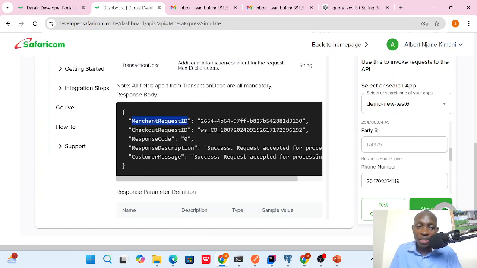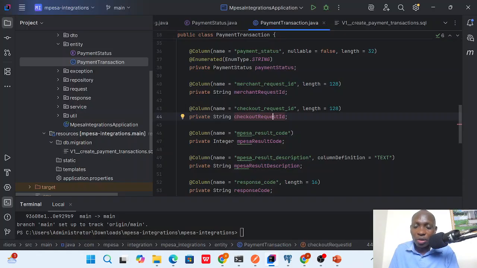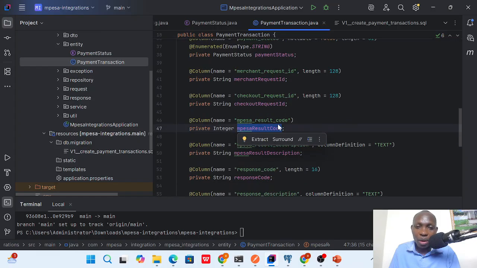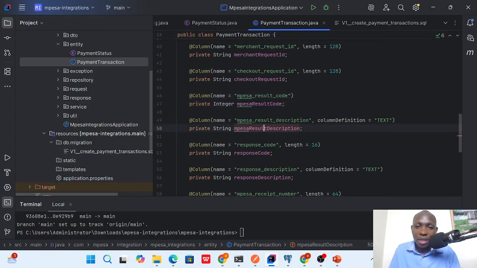We have merchant request ID, checkout request ID, response code, response description, customer message. So that is why we have checkout request ID, merchant request ID. These will come from our acknowledgement. M-Pesa result code will come from the callback. M-Pesa result description will also come from the callback.